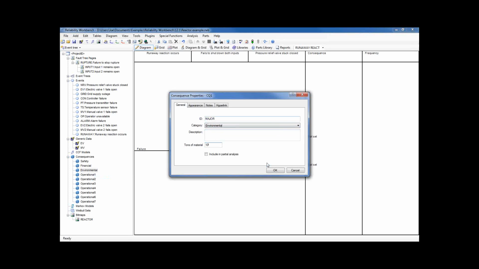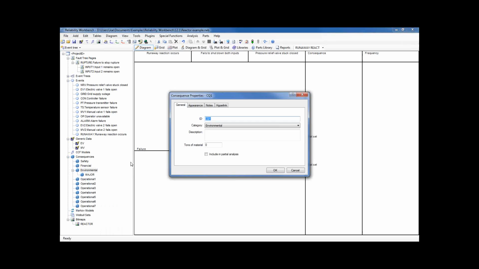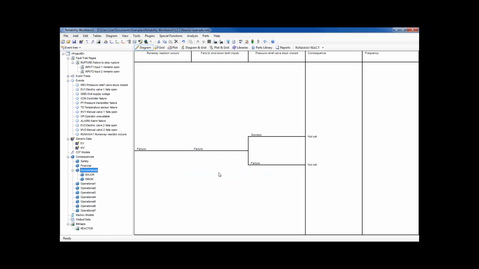That would be if a rupture occurs, everything inside the reactor vessel spills out. You release 10 tons of material. For my minor, I'll create a second consequence of minor release, and say only half a ton. If we just vent it but preserve the reactor vessel, the relief valve opens to vent the runaway reaction, we have a more minor half a ton. I can apply these to the final branches, again, simply by dragging and dropping, major release, minor release. And that's the event tree. That's all it took to build the event tree from it.